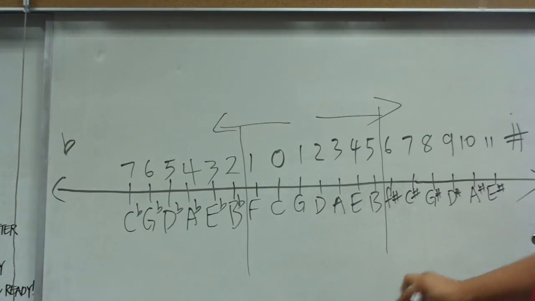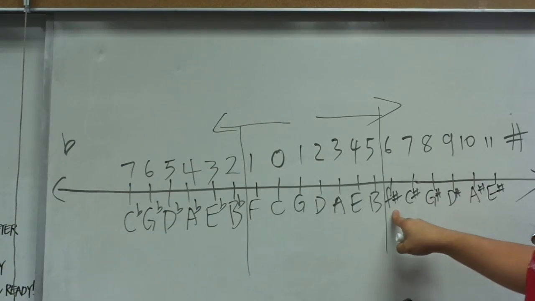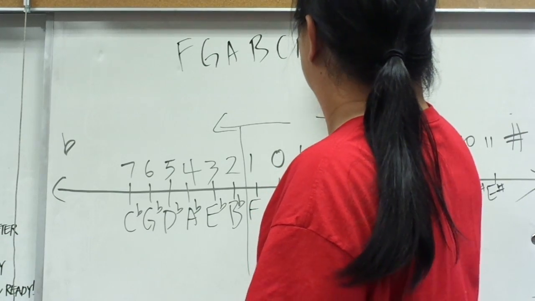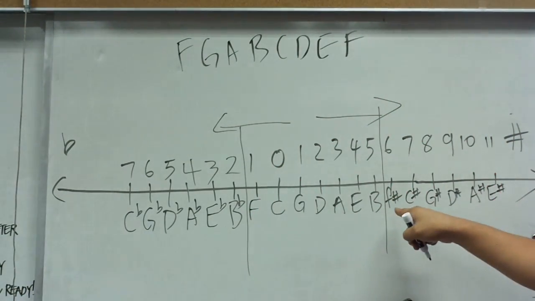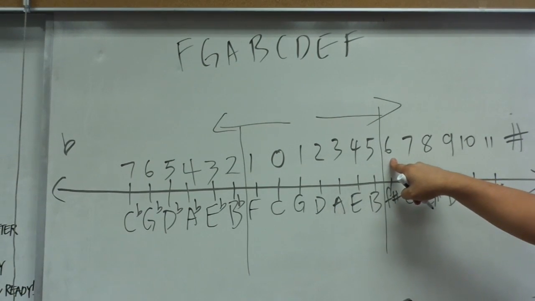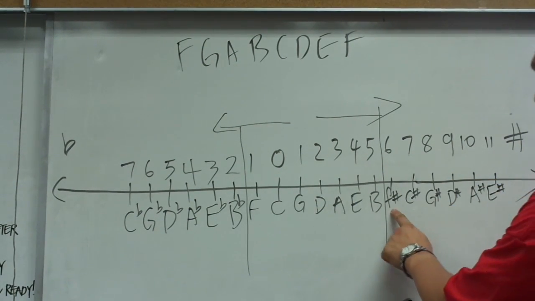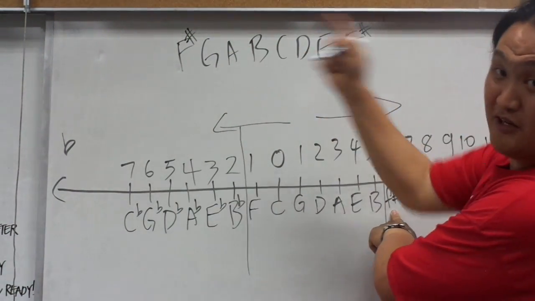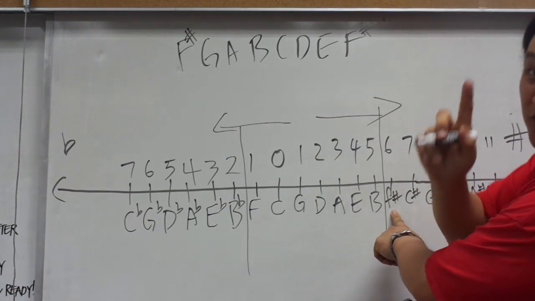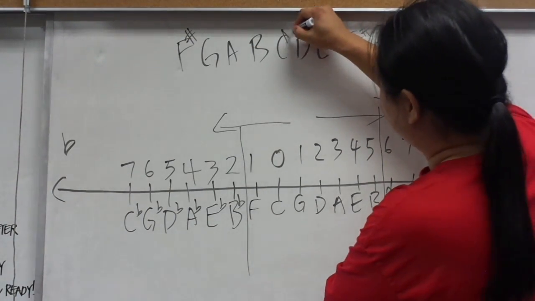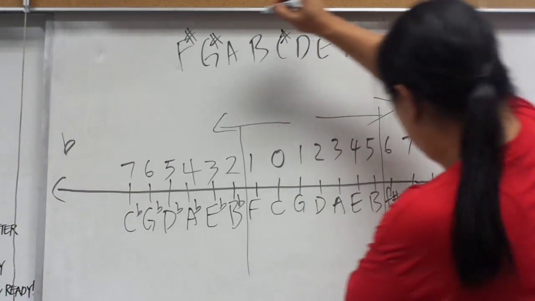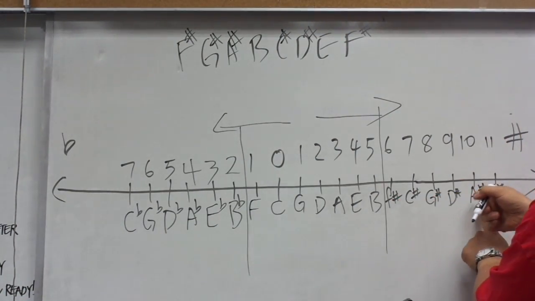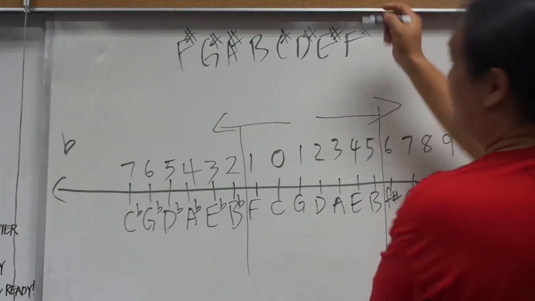If I want to do something a little bit more hairy, let's say F sharp major. F, G, A, B, C, D, E, F. Okay? I know the F sharp major has 6 sharps. So we take 6. First one is F sharp. So we put a sharp. Well, that's on F. It's the same thing. So even though I wrote 2 sharps, they're the exact same note. So I've really only added 1. C sharp, G sharp, D sharp, A sharp. 1, 2, 3, 4, 5. Last one, E sharp, F sharp major.